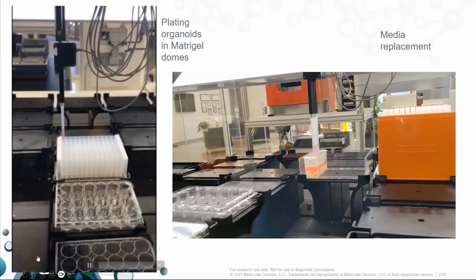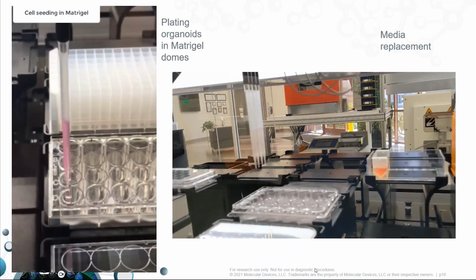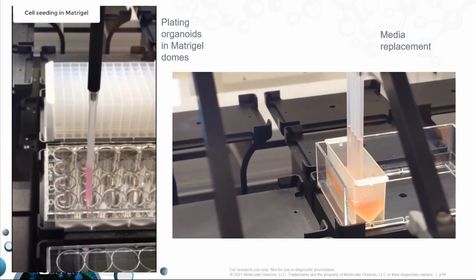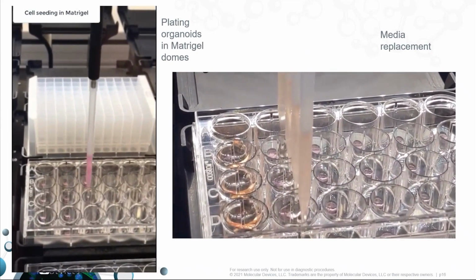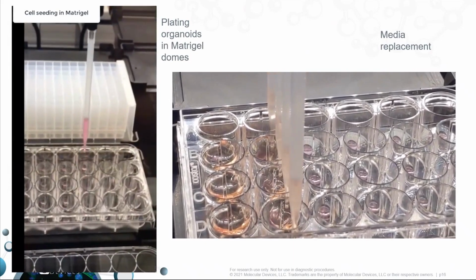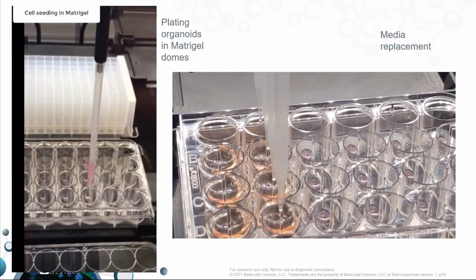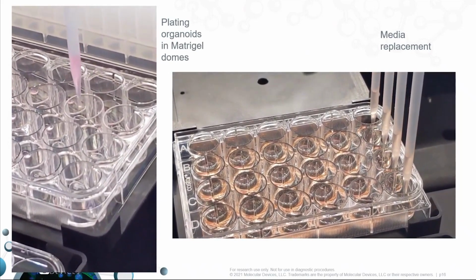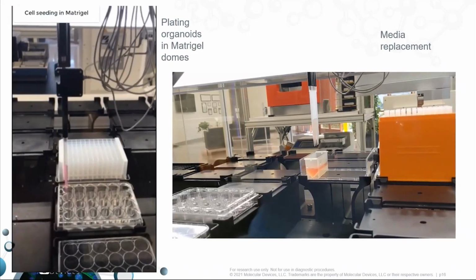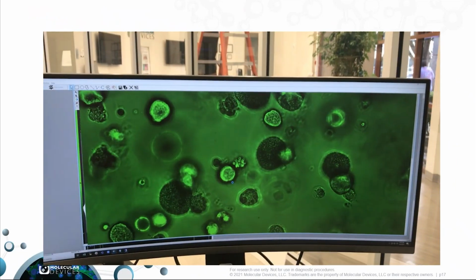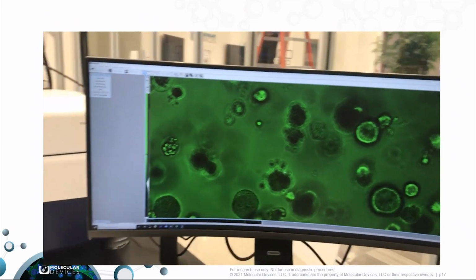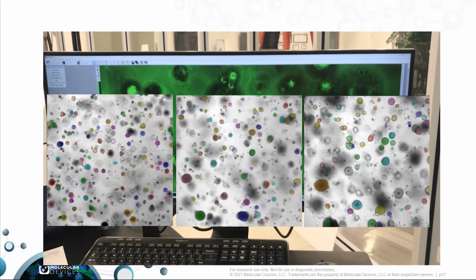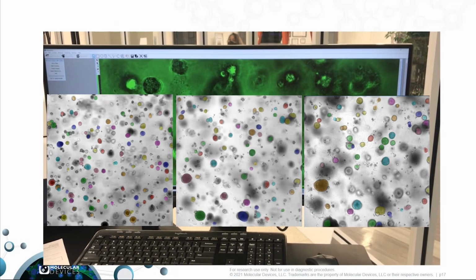While automation of different methods of cell culture has been used for drug screening for a while, we were focusing on developing new methods which are specific for 3D biology. For example, here you can see how automation allowed placing domes in Matrigel with higher speed and precision than you can do it manually. We also developed multiple methods for liquid handling, for compound addition, for staining, which address those technical challenges which come with increased complexity of methods. In this process, we also use imaging at different steps and analysis on the fly, which includes machine learning algorithms. The software allows, for example, finding organoids and characterizing their number and also density or size.